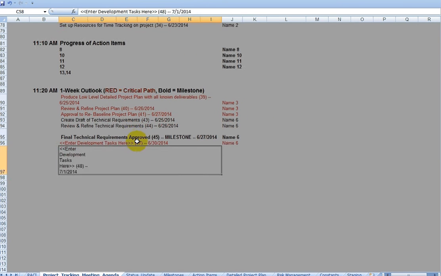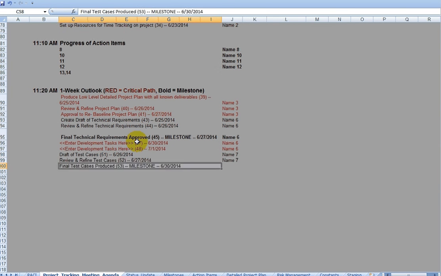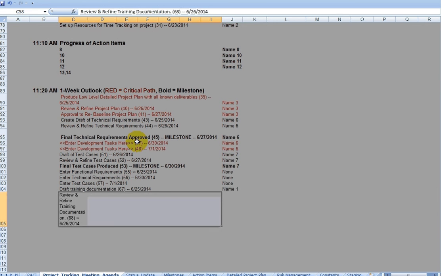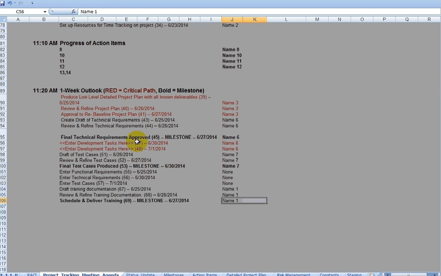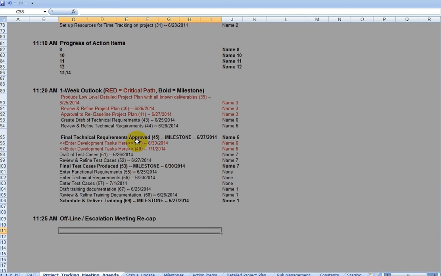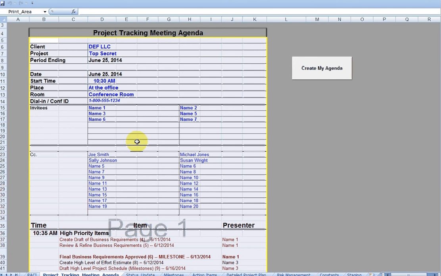Going through the agenda allows you to audit your own project plan and alerts you to where there may be some tweaks that you need to make to your plan, where tasks may be misleading people, and at least you're able to catch it before they do. So I would highly recommend that you take a look at your agenda before you send it out. You may want to go back to your project plan, make the tweaks, come back, and of course hand the project plan back to your assistant and recreate your agenda.